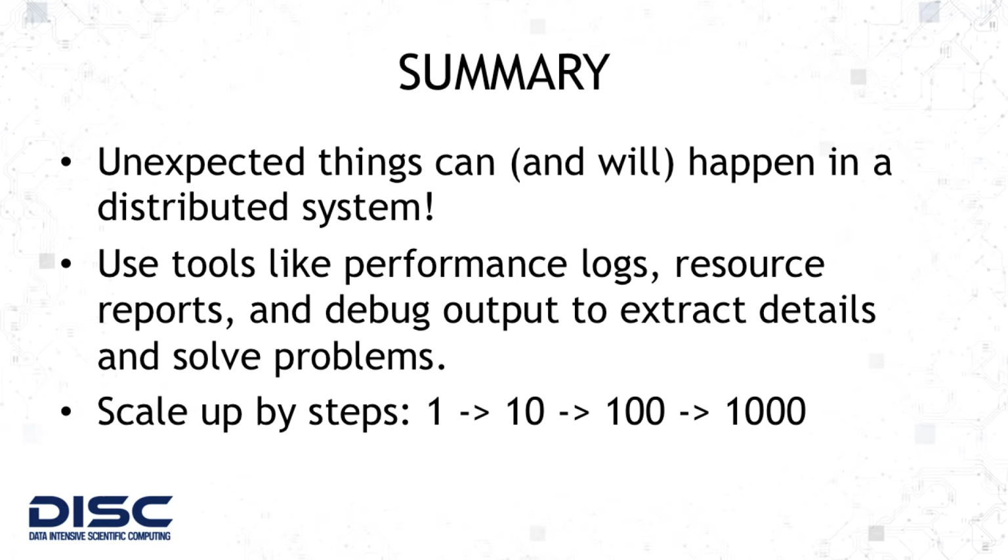Right, so I hope that gives you some idea for solving problems with WorkQ. You're going to encounter strange things. Distributed systems have unusual failure modes. So make use of tools like performance logs and resource reports and debug output to get details and figure them out. And whenever you have problems, I strongly recommend that you go back to the basic case. Try setting up one master and one worker and get that working. When it's going, then scale up to 10, and then to 100, and then to 1,000 to make sure that you've got things working before you start consuming a lot of resources.